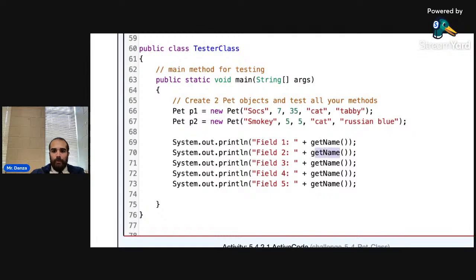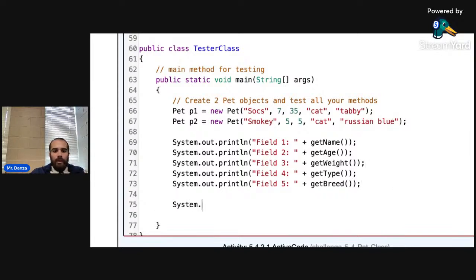So the second one was getAge, right? getWeight. getType. getBreed. I think that looks good.